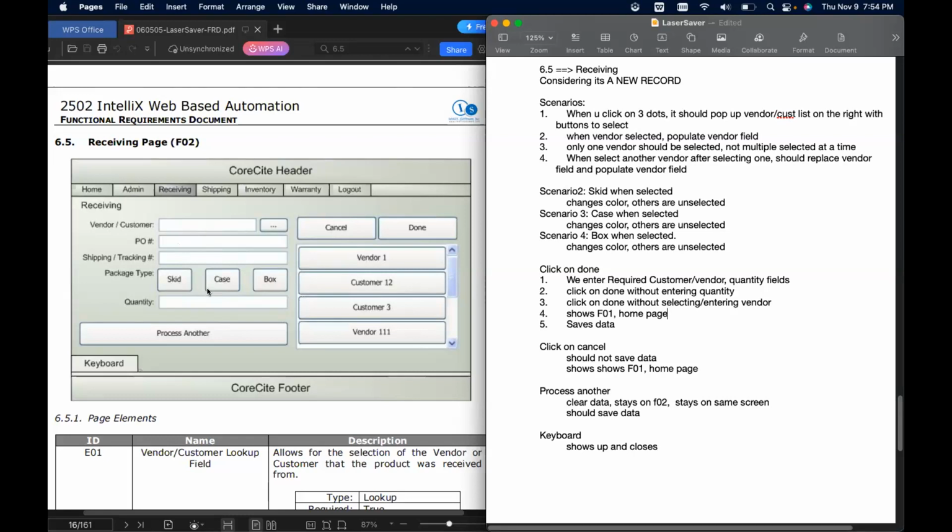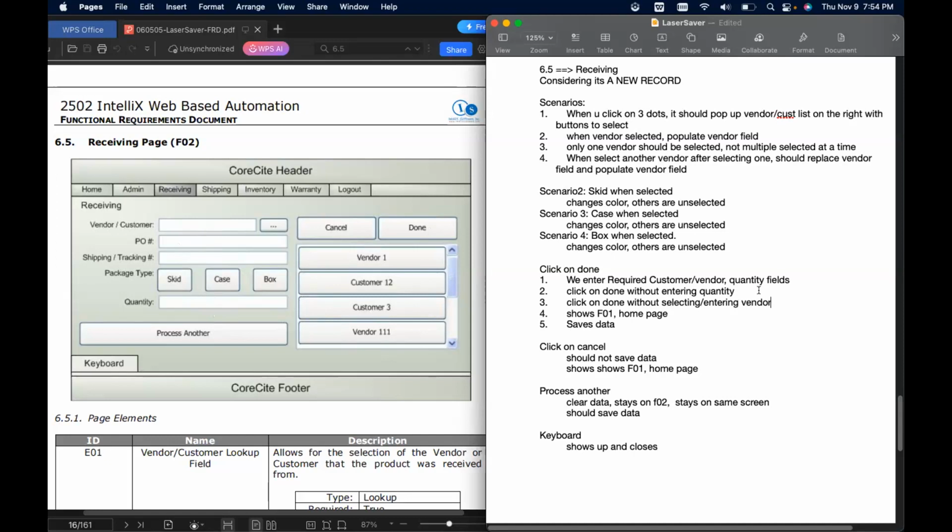Okay, so what is your positive scenario and negative scenario? Those fields are required, so where are your positive and negative scenarios here? I think you did not come up with that. Positive is that we are able to save the page and click on done when we enter the required fields. That's the positive, so that's what I would expect as a scenario.